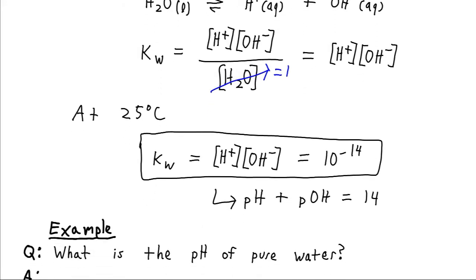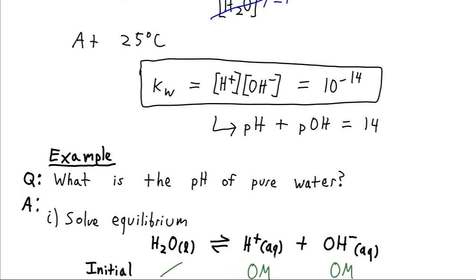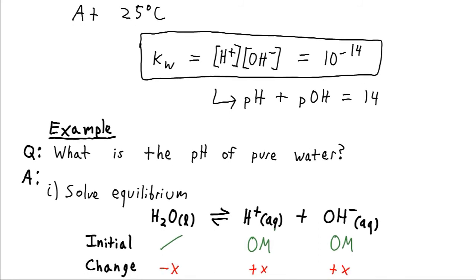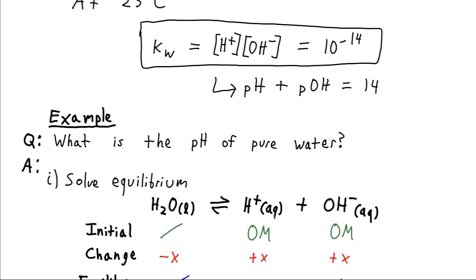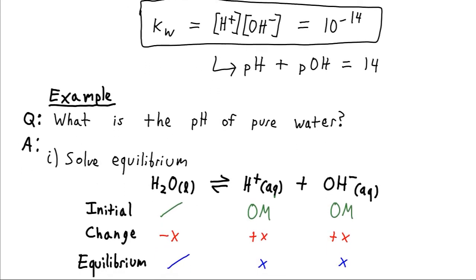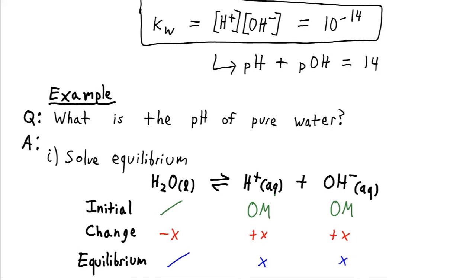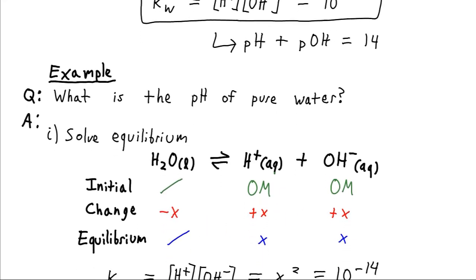So for example, let's figure out what the pH is of pure water. Now we'll start this off as an equilibrium problem, since we know that water exists in equilibrium with these ions. And we want to figure out either the H plus concentration or the OH minus concentration so that we can get the pH. So initially, we'll start off with none of these, and then some water will decompose, and it will produce some more H plus and some more OH minus.